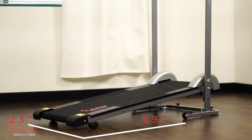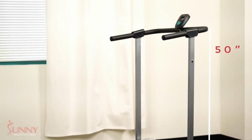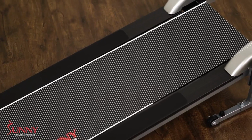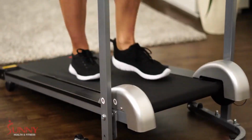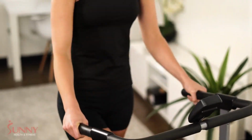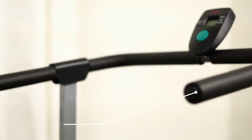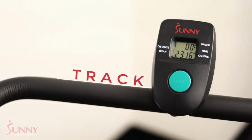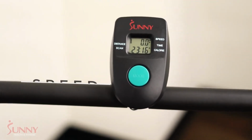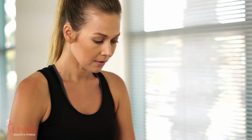This compact walking treadmill is built with a sturdy frame that requires no plugs or outlets. The smooth, quiet running belt provides enough space and safety for a longer cardio session. The non-slip stability handlebars are here to support you during walks, jogs, or runs. After your workout, use the convenient performance monitor to track your time, distance, speed, and calories burned.